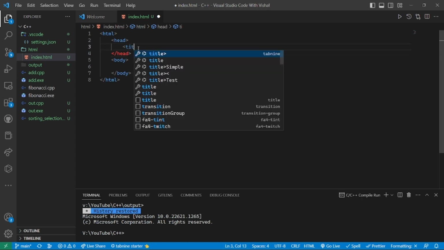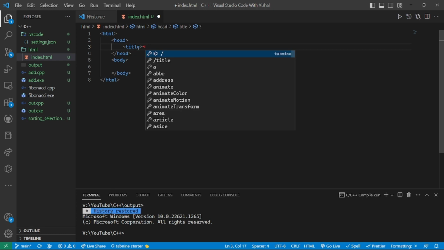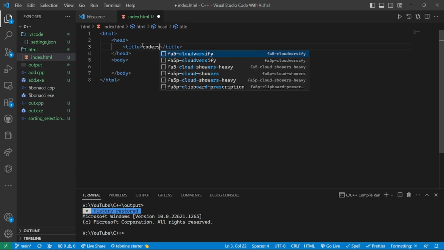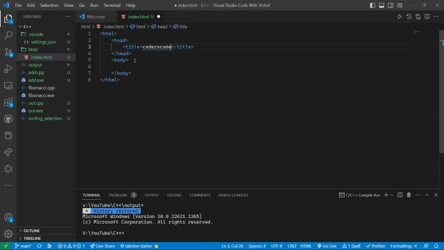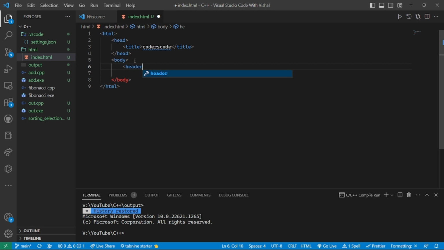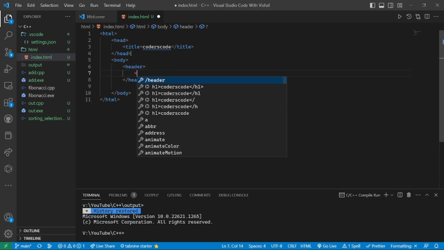Okay, then I will just type here. And inside the body tag there is also the header tag. I will also write that header tag. Then I will just type here, this is the header tag. The H1 tag is also there, for heading.